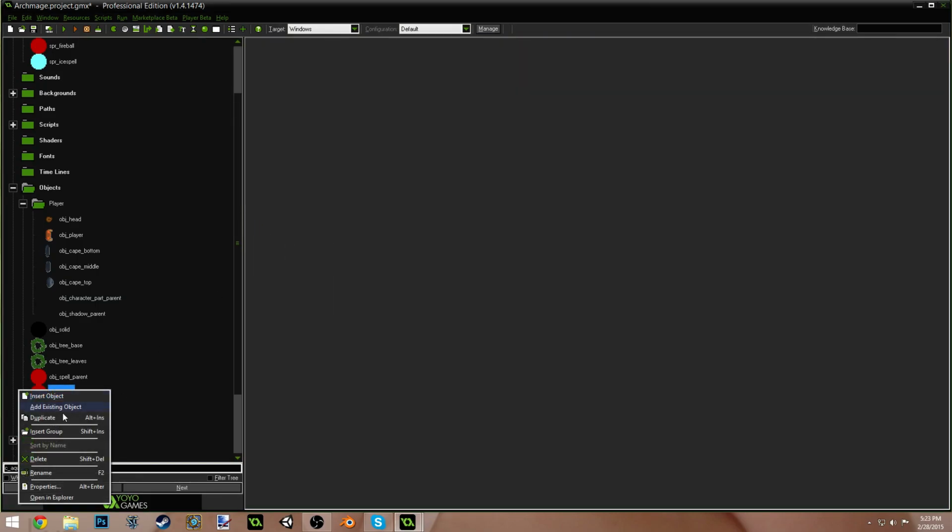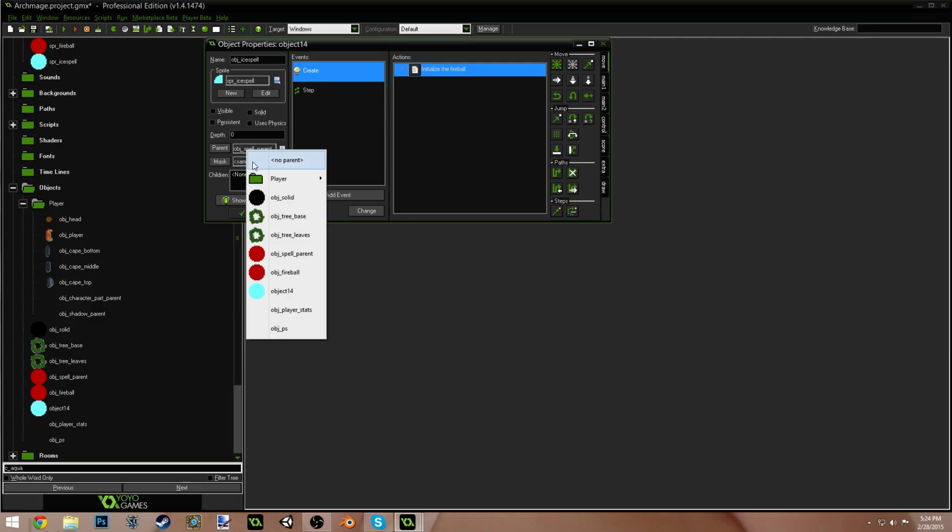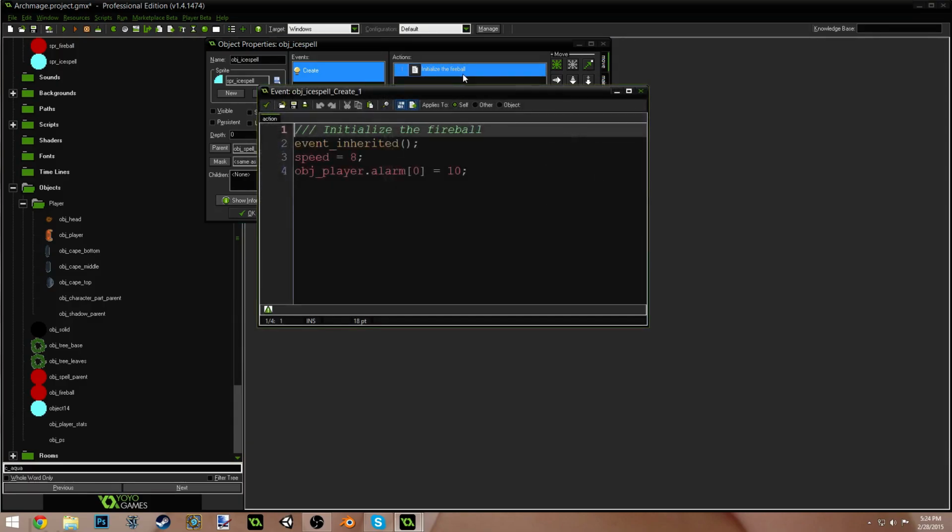Cool. Duplicate the fireball again. We'll call this object ice spell, and we'll give it the ice spell sprite. Let's make this one take longer to charge. So instead of an alarm of 10, let's do 20.